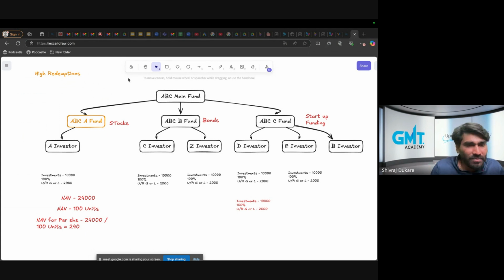Why will suspension happen? Because, as I said, high redemptions, maybe due to some regulatory issues, due to liquidity issues, the fund can impose suspension of the fund's operations. But that doesn't mean it will not produce any NAV and all. It will do everything. Background or back-end operations will not be impacted as such. Investing operations will be impacted. So the fund manager cannot raise new investments on the same scheme. The fund manager cannot utilize that cash because cash is restricted as per regulatory norms.